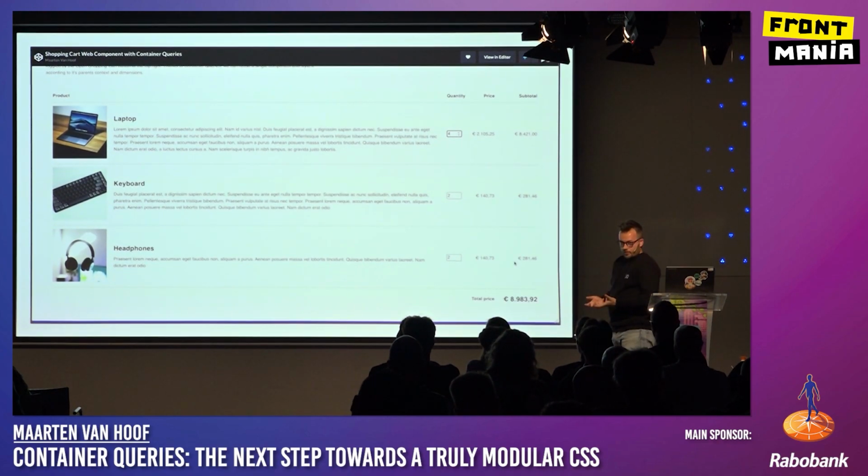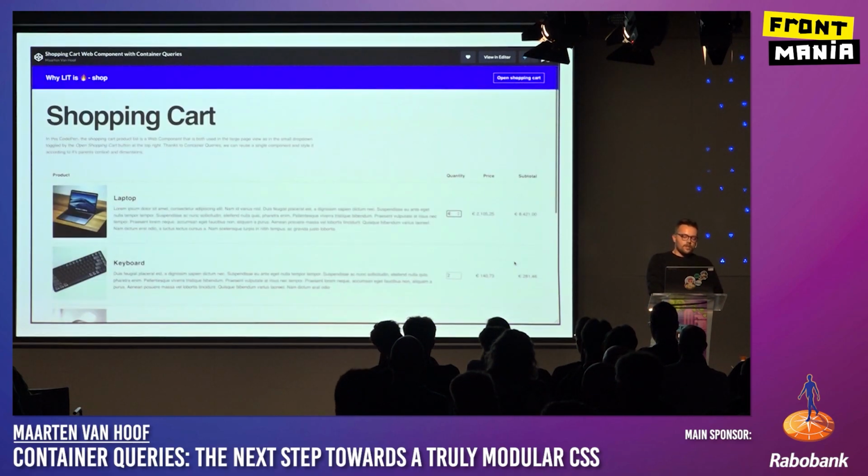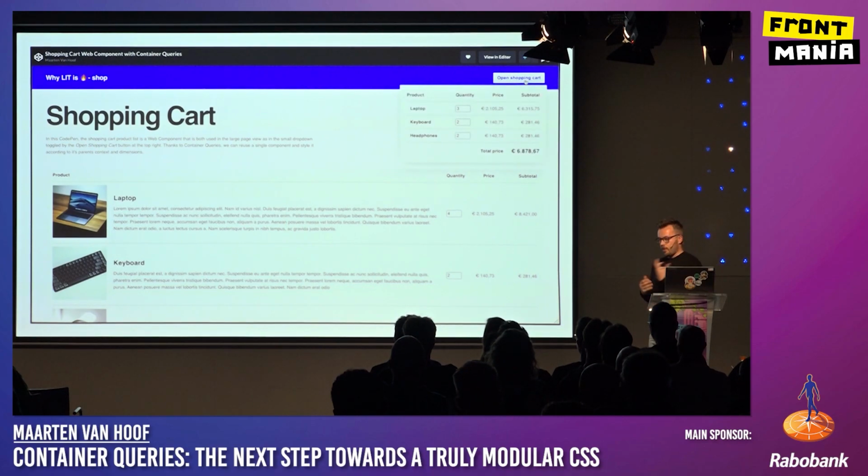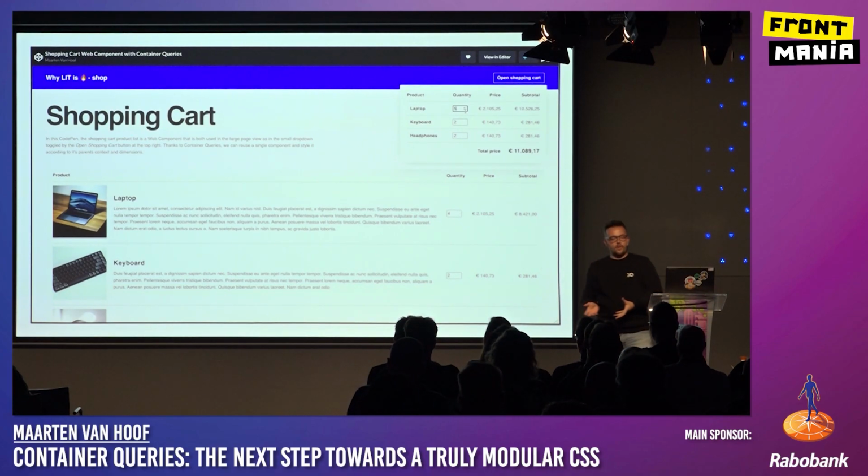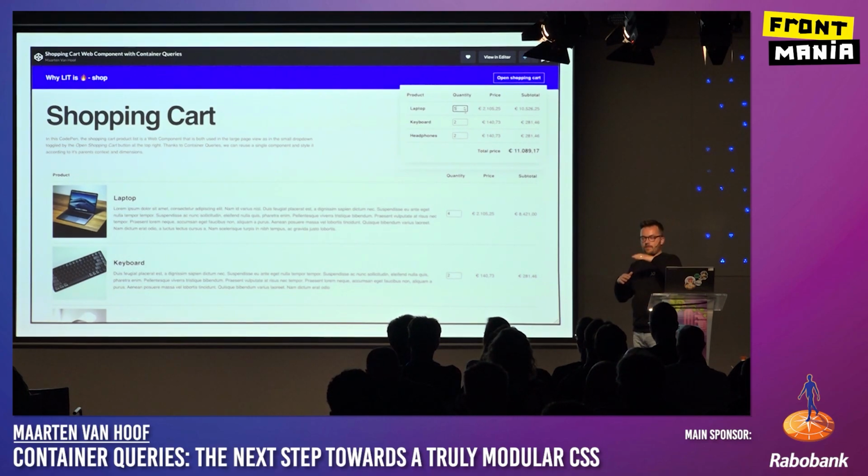And on most web shops, e-commerce websites, there's always that mini cart at the right top hand of the page. Well, why not reuse that shopping cart component just there, with all the business logic, with all the other stuff, and the styling and the layout has been handled by container queries. And we just say, okay, the dropdown for this mini cart is this high, this has this width, and voila, it will automatically resize itself thanks to the power of container queries.